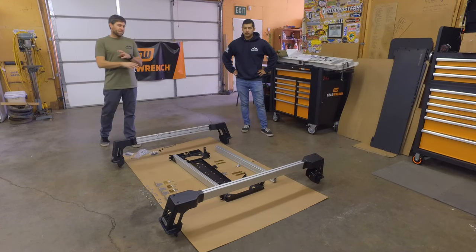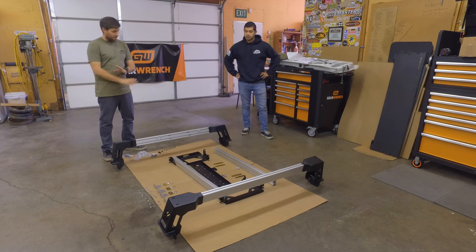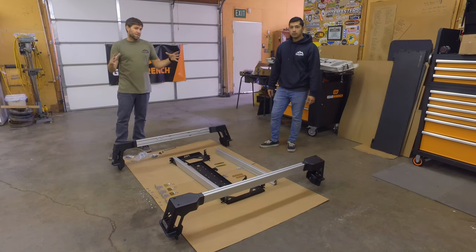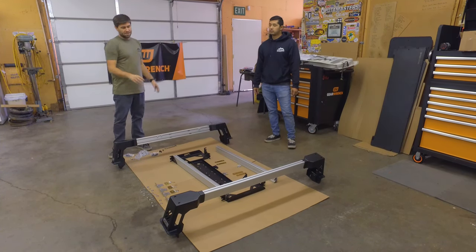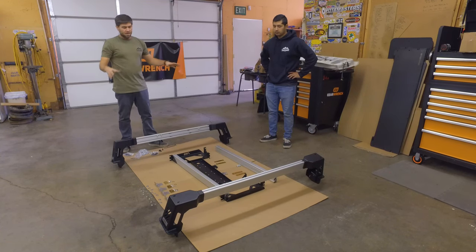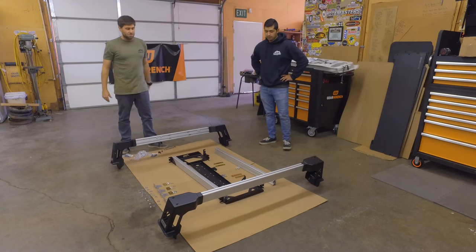What's great about ARS is that they have tons of accessories. You could be finished right now and just run these bars and a bed rack on it, or have a bunch of accessories that can go on to just these bars. We have the middle support kit, which is going in the middle and is going to make this much more rigid. We also have side accessory panels and the bed rack kit. What I really like about this kit is how modular it is — you can just get the sidebar or just the bed rack bars, and that's it.